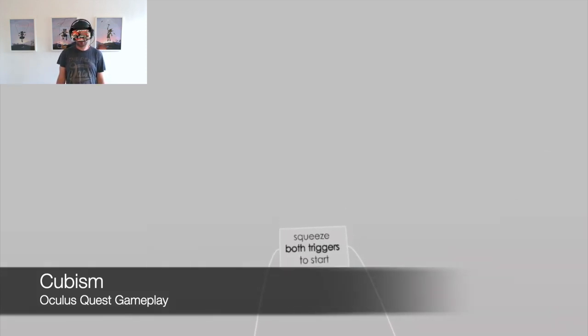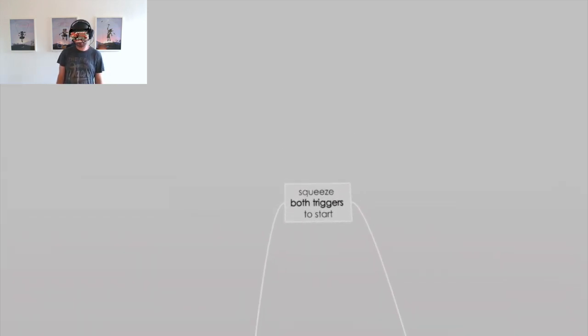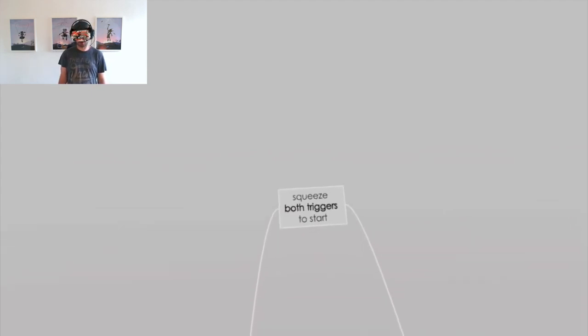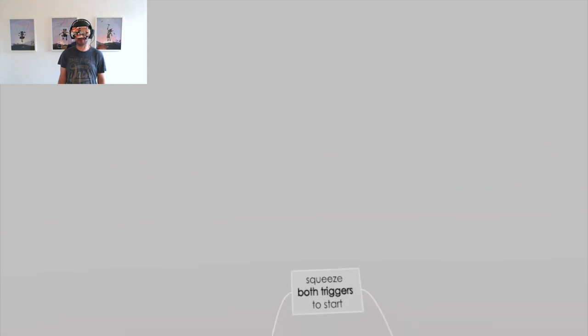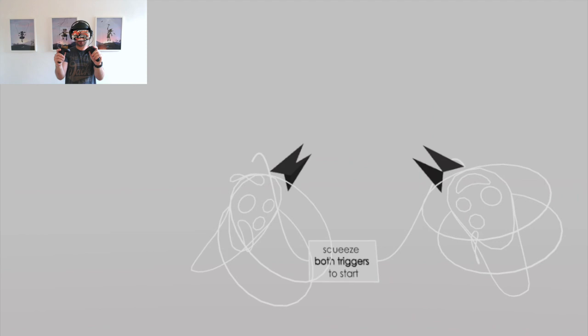And that is Cubism. So this is a puzzle game for the Oculus Quest. It was originally on SideQuest for a while, and now it's released fully on the Oculus Store. All right, so this would be my first playthrough.